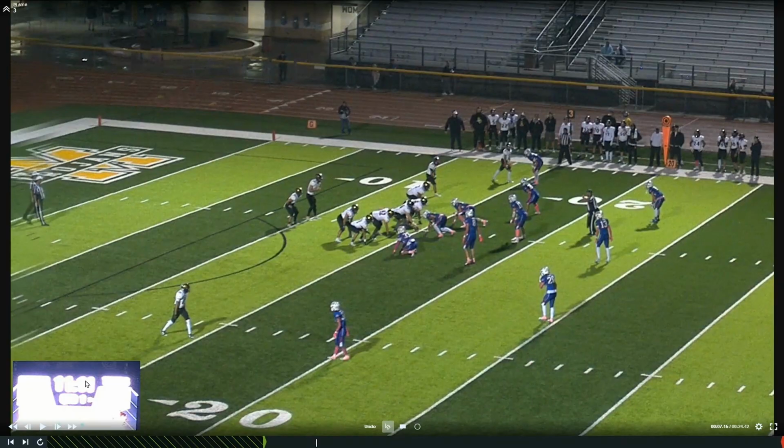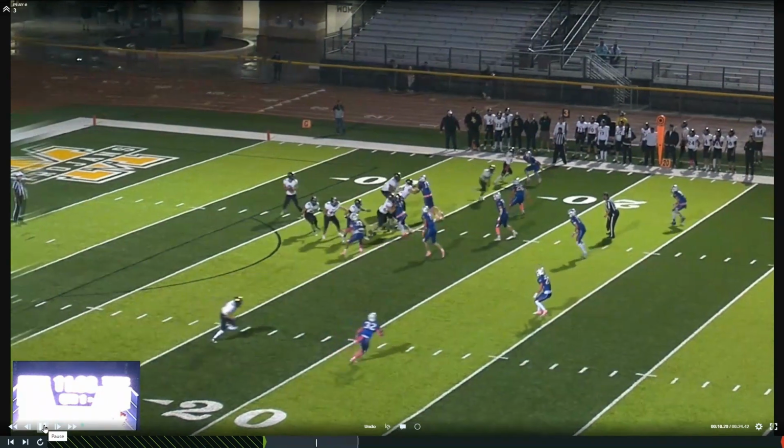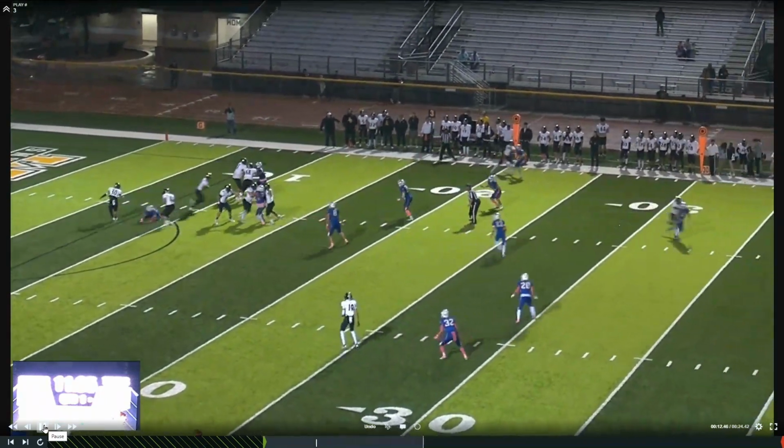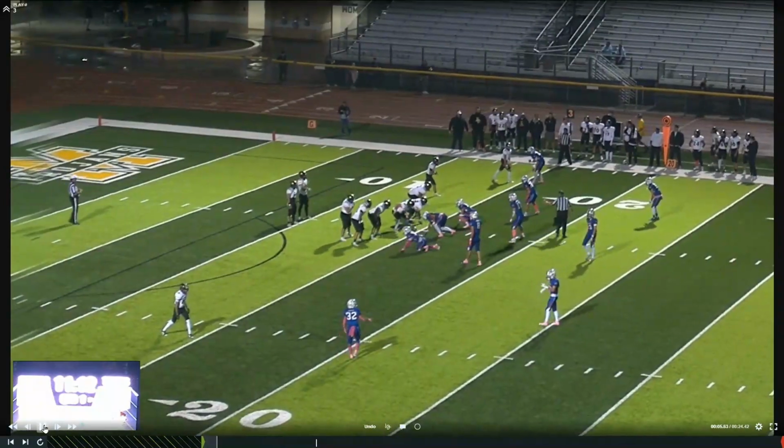Play number 3 today, we want to take a look at another block in the action by number 62 and the center here on this play. They're going to execute a double team block against the nose guard, and we want to just look at the action here. Typically when we have double team blocks, we're pretty much good with anything goes except for a takedown.